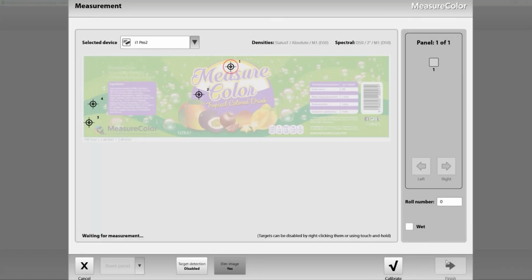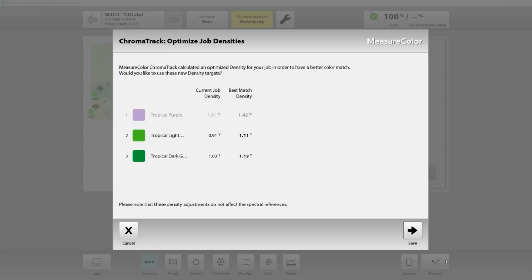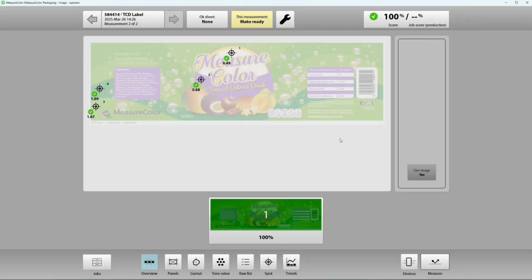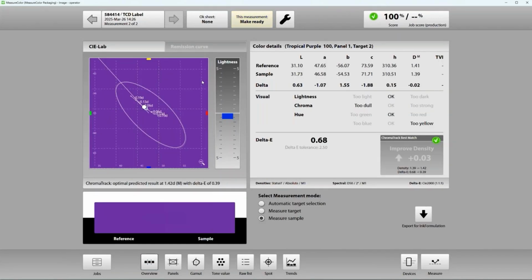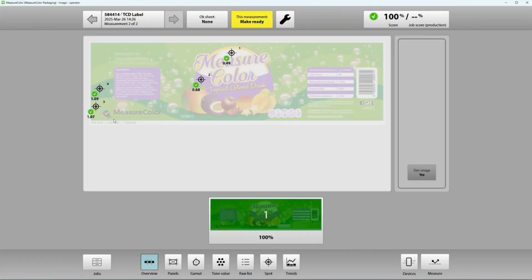As I go to measure again, a window comes up. The software guides me where to go. I'll collect my measurements, and then we'll see how this second pull compares to what I did initially. Okay, having collected all the points, go ahead and hit finish. The software will save the result, give me some optimization recommendations. And now I can see I have 4 perfectly matching color measurements that are good to go. I'm ready to take this job into production mode.